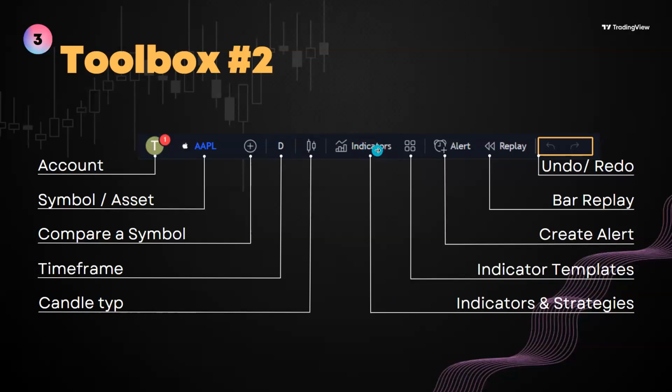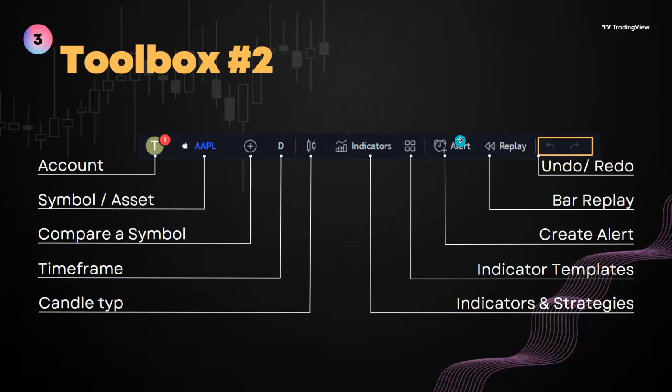In here, indicators, you can add indicators or strategies here if you need. That's not a recommendation from my side. You don't need it. We have our own indicators. But yeah, if you're advanced and you love to trade with MACD, for example, moving average, then you can add this one here if you need. But again, not a recommendation. This one here, the 4 dots, is the indicator templates. You can change your indicator template if you need.